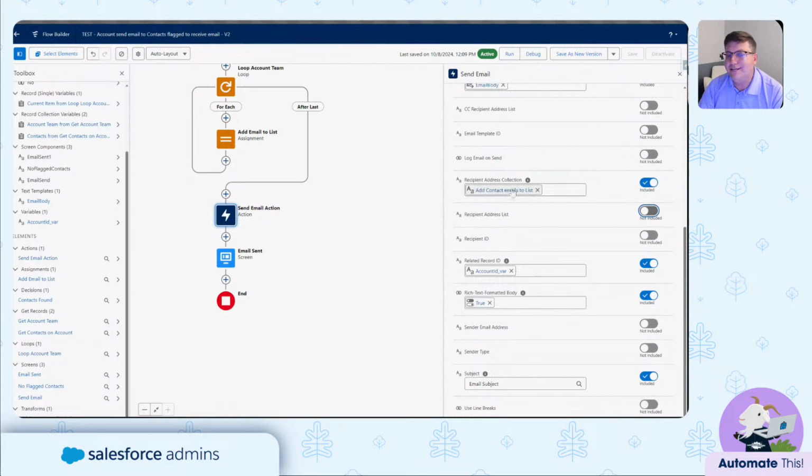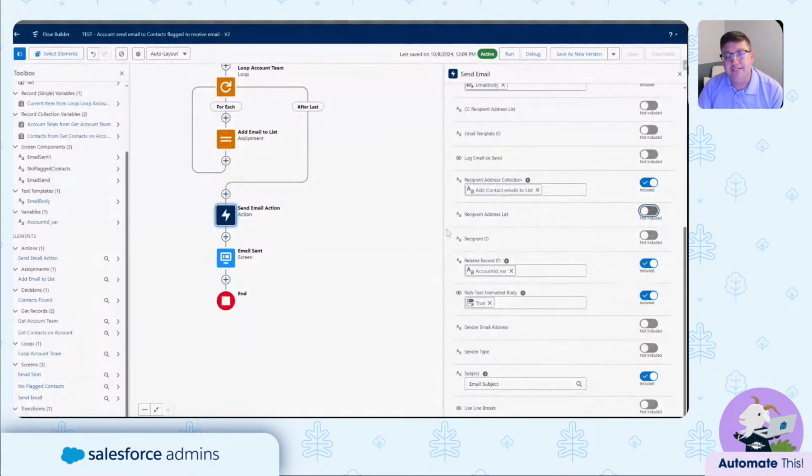Instead, I'm using a collection variable to store a list of email addresses. That's the distinction. Instead of being comma delimited, they're in a collection variable that's a text type, and I added them using my assignment elements. That's this variable here. You saw me build that, or it was built through the transform element initially, and then added to in the loop. There we go, that's all the email addresses in a collection, and that's why I'm using this one. So if you're going to follow my model, make sure you use this collection and not the list option.